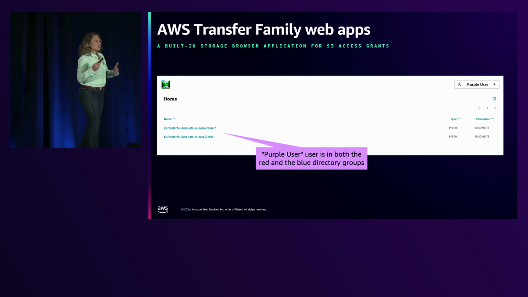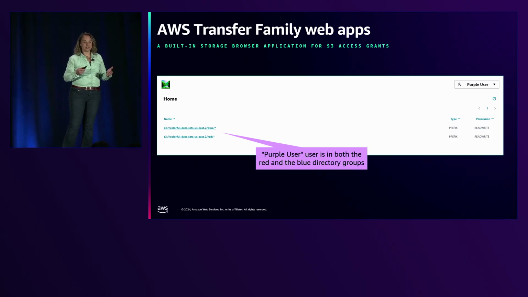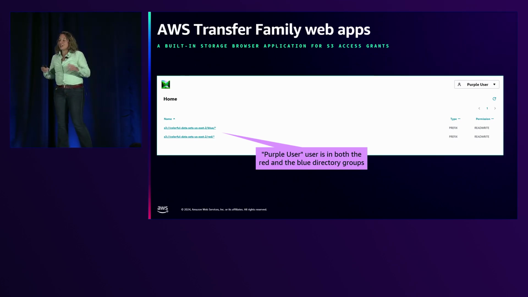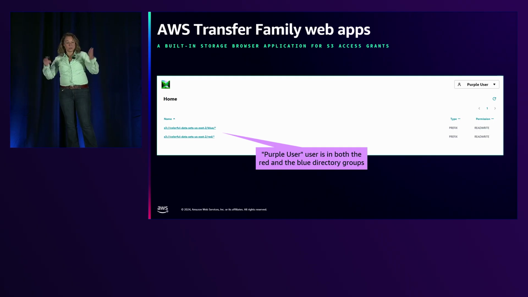You know how S3 is a really convenient way to share data and collaborate with people on data? Somebody uploads something, somebody downloads something. And today, even if the person you're collaborating with isn't necessarily an AWS cloud operator, you need to tell them to go into the AWS console, find S3, and use that UX for upload. They don't need to do that anymore. You could make a Transfer Family web app. They'll SSO to it the way they're used to doing single sign-on to any corporate application, and they'll be able to upload and download their stuff. This is the most basic S3 Access Grants application, and we built it for you.